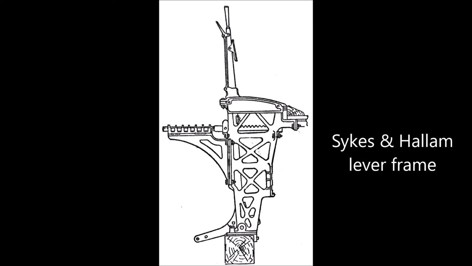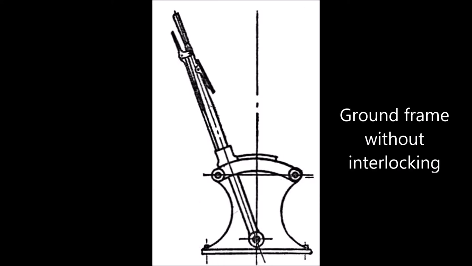Sykes and Hallam Patton's frame has a flat bar with two projections fixed to the lever in such a manner that the projections engage with two pins fixed into a disc, the rotation of the disc imparting a downward movement to the tappet. Here again we have the locking placed at an angle. Arrangements are also made for adjusting the signal wires by means of a screw adjuster fixed in the floor plates between the levers. A removal handle being used for this purpose.